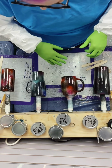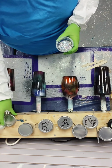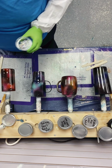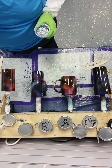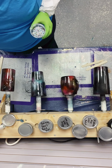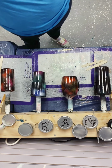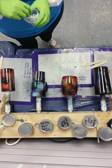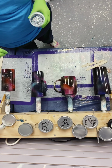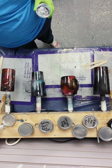Then for this one, okay, so these are 4-point silver stars. I like these. I'm going to do that on this one down here. And less is more when you do this. So I'm going to try to do this in a little swoop, so it kind of looks like a shooting swoop. I don't know what I'm calling it. A swoop, a swish, a Milky Way, star swirly, swishy. So I'm only going to put them in a little diagonal swoop on this cup.